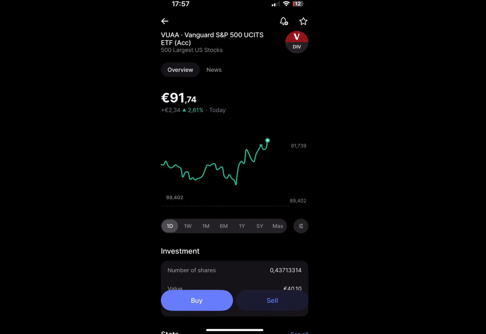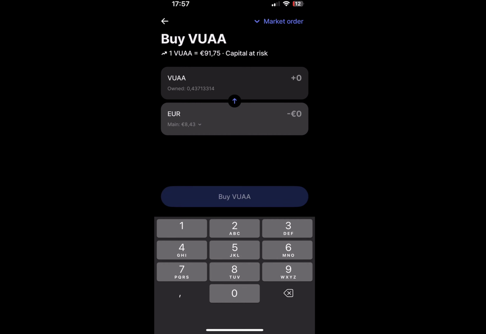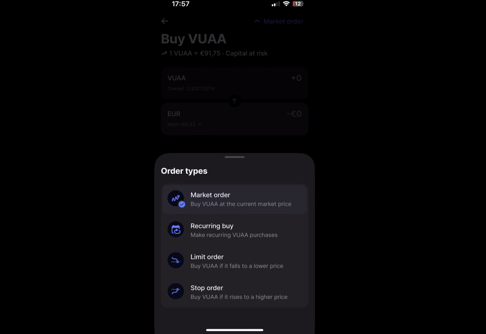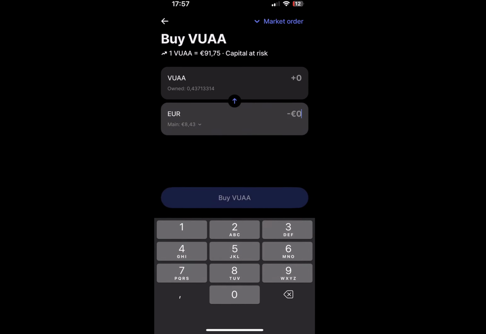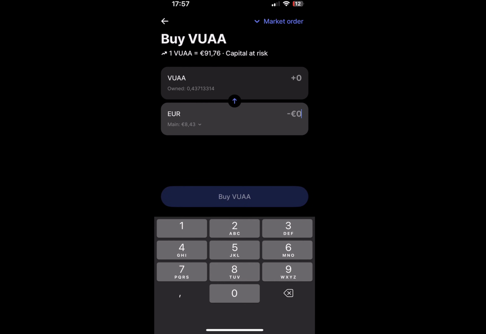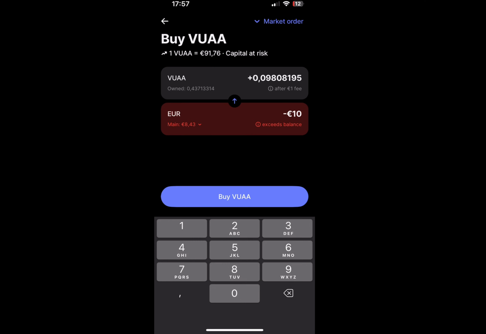If you are decided and you want to buy it, you just need to click Buy and then put the order details. In this case, you should choose the order type, market order should be fine, and also the amount of money that you want to invest. So I will just be putting 10 euros as an example. I already invested before, so you can check out in the article.